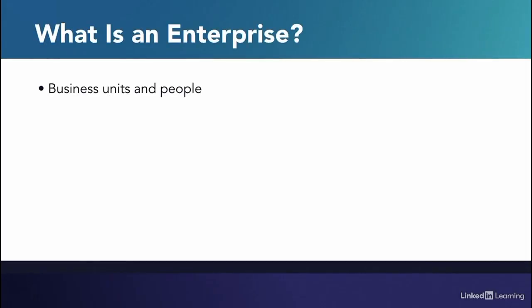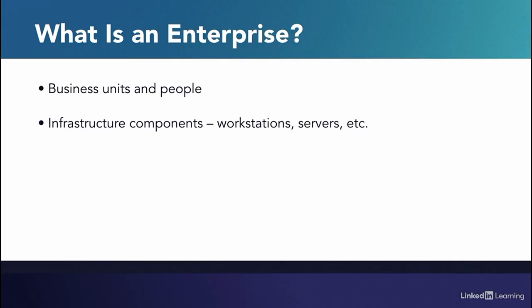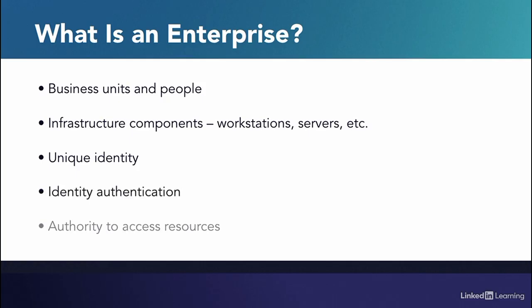An enterprise is an organization consisting of many business units and lots of people, using a large number of workstations, servers, printers, and other devices that are connected into a technology infrastructure. Each user and every device has a unique identity, and we often need to confirm that the identity of that user or device is authentic. We also need to be able to control access to the enterprise's technology resources, such as workstations, servers, and applications, making sure that any access is authorized before we allow it.